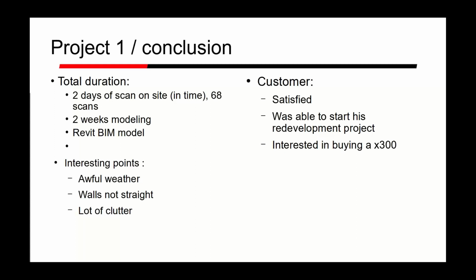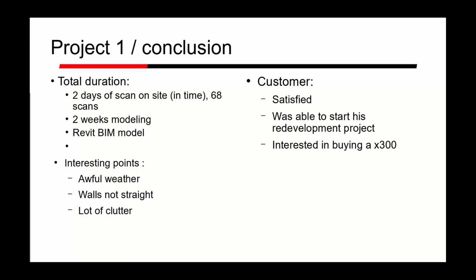2 points that I didn't put there, but I should have. The customer was interested by the ability of the X300 to be operated from a phone using Wi-Fi, and that it's extremely simple to use. So he doesn't have to train his working people, actual people going to do plumbing and such. They can still do it easily, and this thing is sturdy, so they are not going to destroy it.